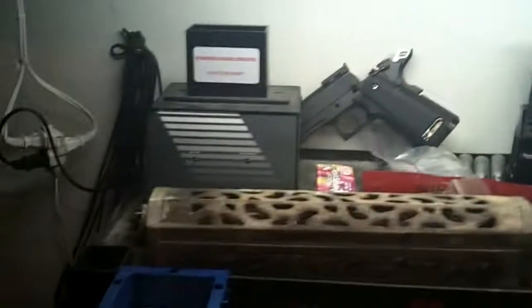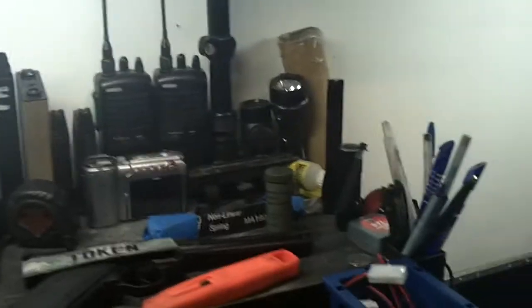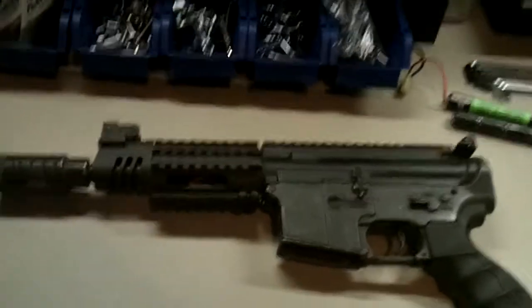Down here we have the workbench area with a bunch of projects we're getting ready to get on. We've got these little blue trays to keep all extra stuff in. There's also a company we work with called Bolt Patrol — anytime we need any certain nuts, bolts, springs, anything metal, they can make it for us. We've got silicon oil, dust remover, Vaseline, the Snap-on tool kit, and a bunch of extra motors — just a whole bunch of parts, and everything's supposed to be labeled.